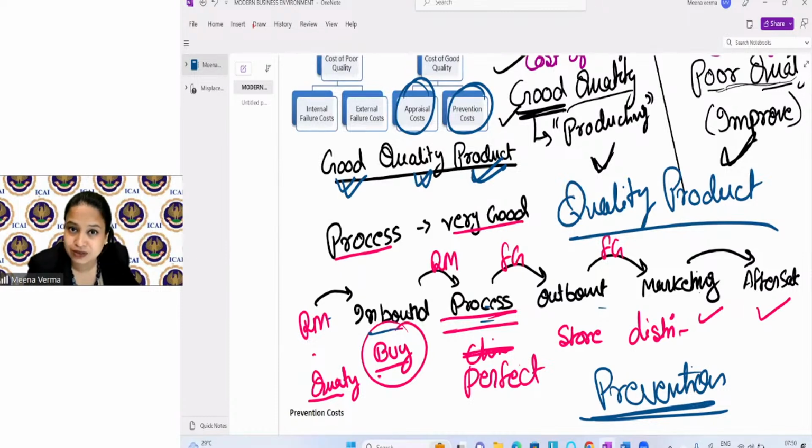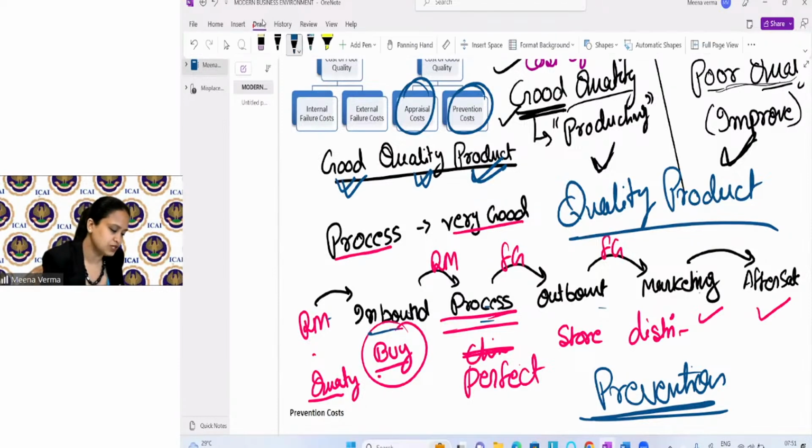So prevention is better. For that reason, we are applying the same thing here. Prevention: keep your entire process so perfect. Keep each and every activity of your business organization so perfect that you are not at all allowing defective units to be produced, and you're always producing the quality product right the first time, right? So this is what prevention cost is. If you have a doubt, please ask me. Prevention means our entire process is so perfect that we are not allowing defective units at all.